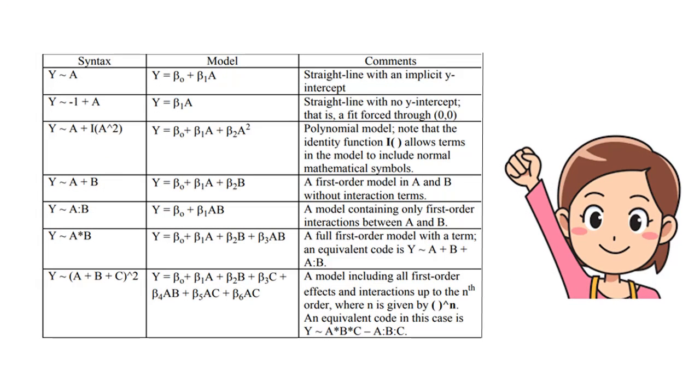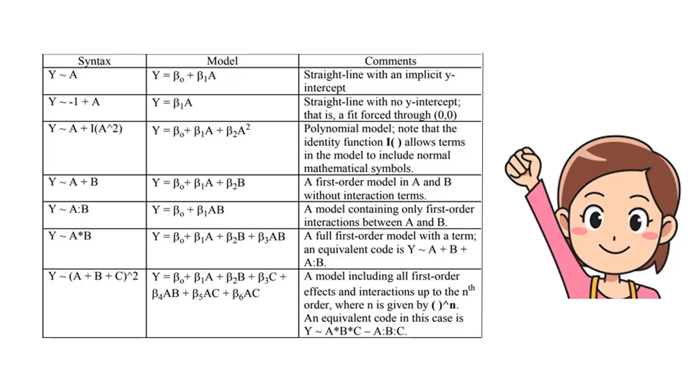Here you can see the first one is very simple and straightforward, which we have been using. The second one, when you don't want the intercept, you have to specify y as a function of a with minus 1, that is, without intercept. Suppose you want a square to be used, then you cannot put a plus a square. You have to use the identity function, and within that you say a square. If you do that, then R will understand and say beta naught plus beta 1 a plus beta 2 a square. But if you are simply using the exponential, like in the last case, a plus b plus c, then exponential 2, it simply means a, b, c separately, and then a b, b c, c a, two at a time. You have seen that.